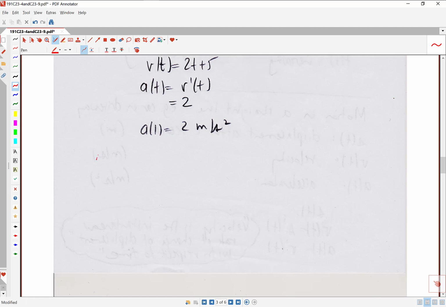So let's start with the idea of average velocity. Suppose that you were measuring, say, a car's average velocity over a certain time interval. So we would say it's the net displacement, meaning how far did it travel over that time interval, and then you would divide by the amount of time in that time interval. So you'd say, okay, it went 70 meters in 3 seconds or whatever to get your average velocity.